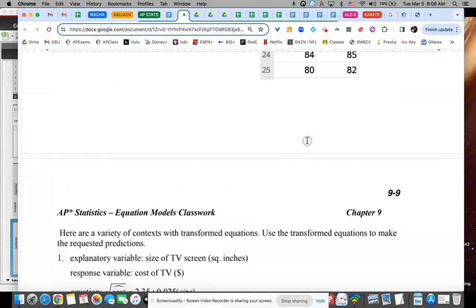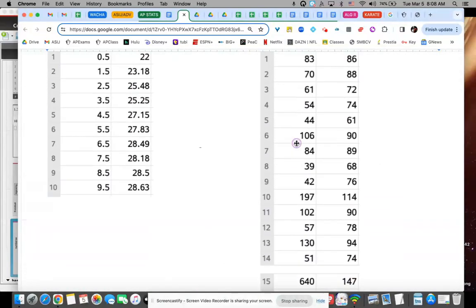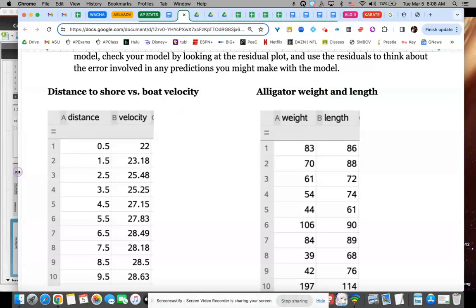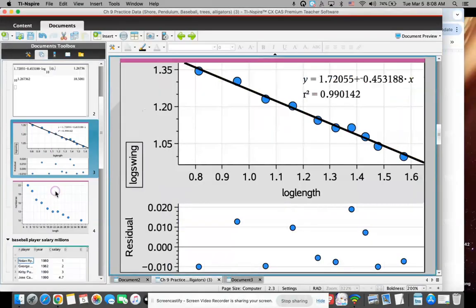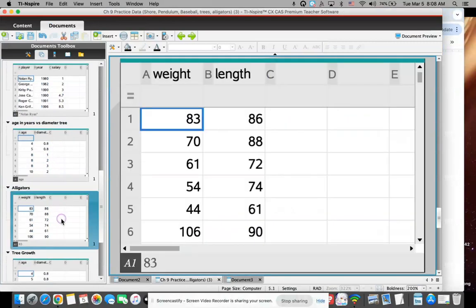So if you're like, okay, I've got the data set thing down, maybe jump ahead in the video and look for the solution of these. But maybe you want to walk through the alligator weights with me just one more time and take a look at how we do this. Okay, so I'm looking at my data sets. I got all kinds of stuff that I can play around with and practice. Let's look at the alligator set. What does this one look like?